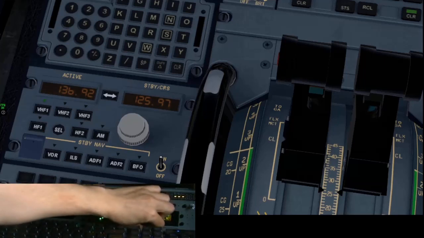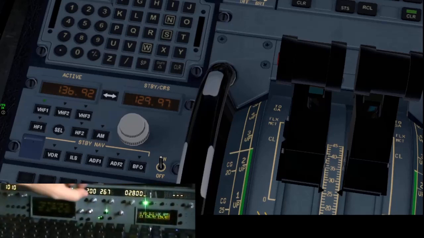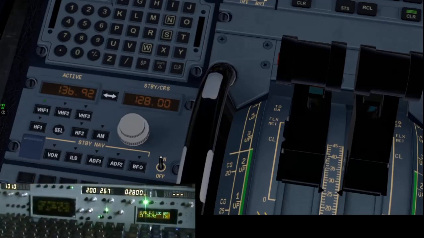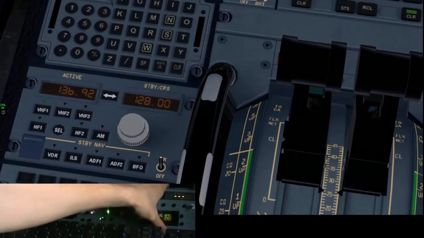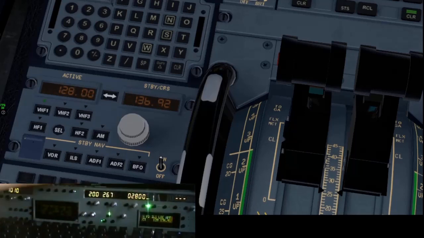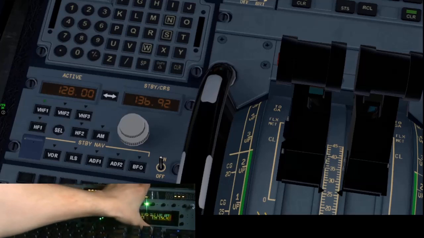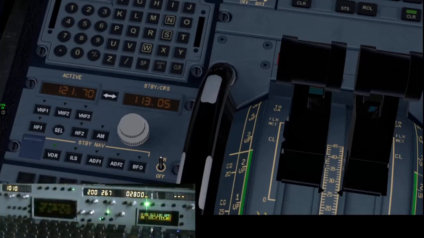I can change our standby, let's say to 129.128, just leave it there, 128, and I can swap the standby with the active. There we are. I can change between the COM2, ADF, nav. Yeah, so it all works.